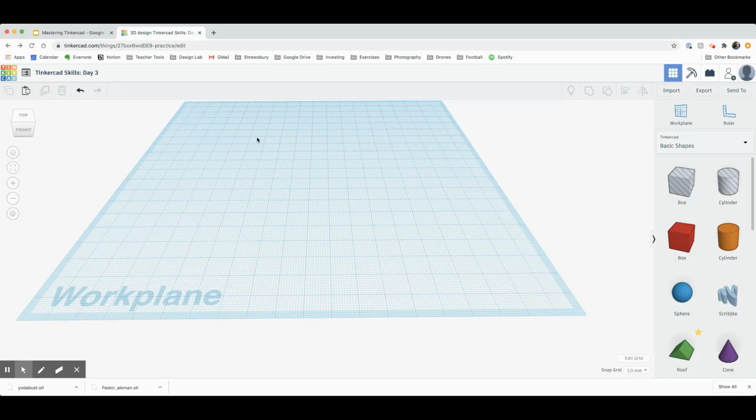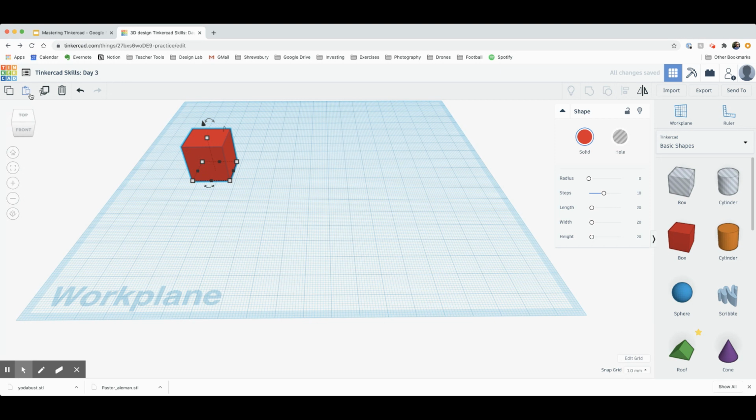So in Tinkercad, up here on the upper left, this here is copy and paste. So I can take an object, I can copy it, I can then paste it, and it makes the second one, all right? Another option that we have is this button here called duplicate. So duplicate sort of copies and pastes in place. If I click my box and if I click this, there's actually a second one there. All right, you can't see it, but it is there. And we can use this tool to help us sort of repeat patterns and do some really cool stuff.